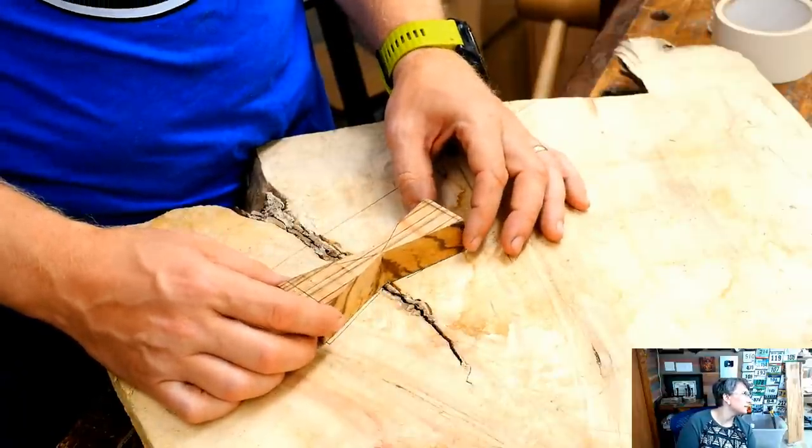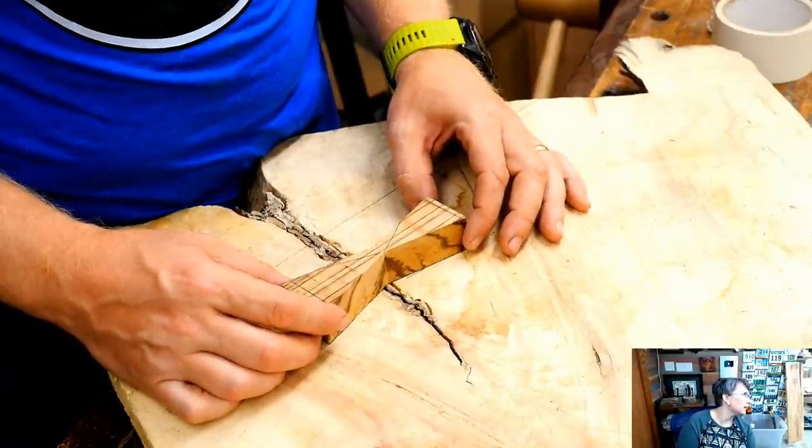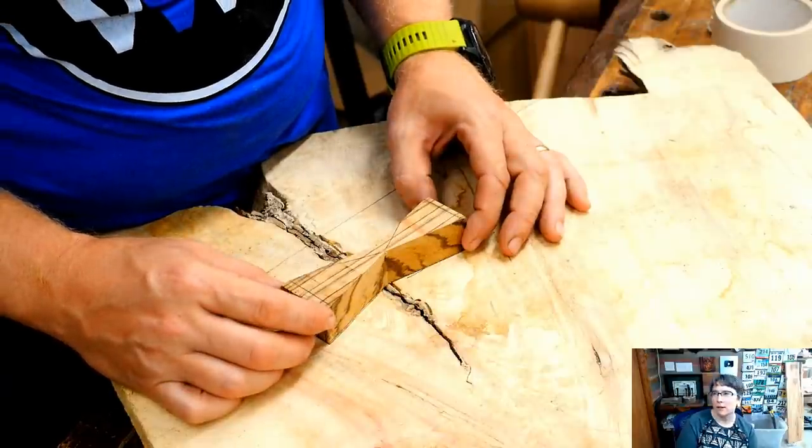What are you using that for anyways? What's that, like, what project is that going to be for? I don't know yet. Okay, that's what I was wondering.